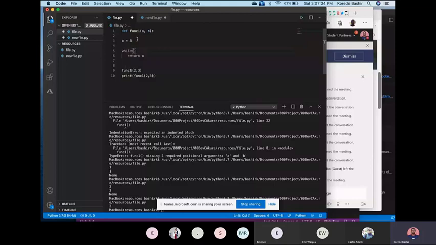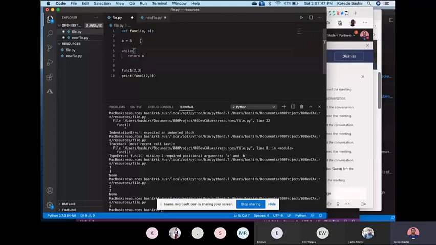Let's say we are checking whenever 5 is greater than a, or a is greater than 3. Then you should do something.